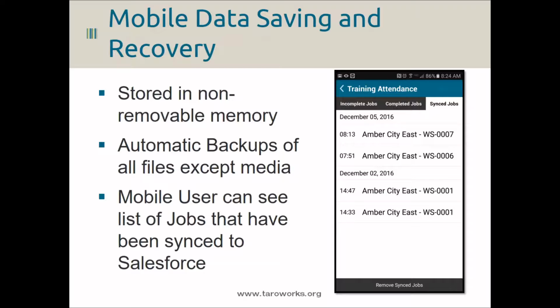Starting in TaroWorks 4.4, we are going to further protect your data from hardware failure by storing TaroWorks information in two different partitions of non-removable storage. This means that a faulty SD card could not corrupt your data. Additionally, all of your survey data will be periodically backed up with the exception of media files.